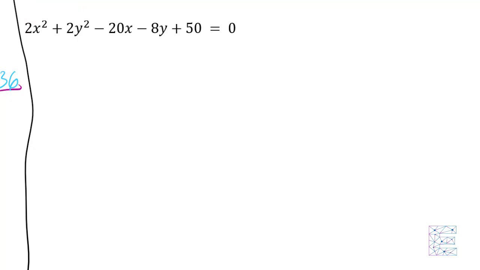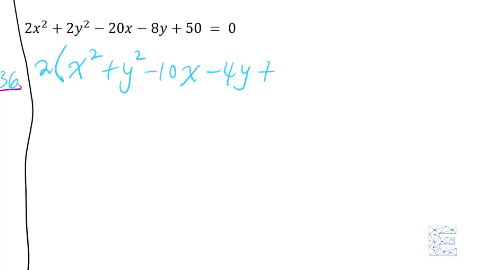However, when we were learning how to factor, we found out that the most basic form of factoring, which we should always look for in every problem that we are factoring, is using the greatest common factor. Lucky for you and I, these have a greatest common factor. 2 goes into all of them, which means we can factor out a 2, which then is going to leave us with x squared plus y squared minus 10x minus 4y plus 25 equals 0.